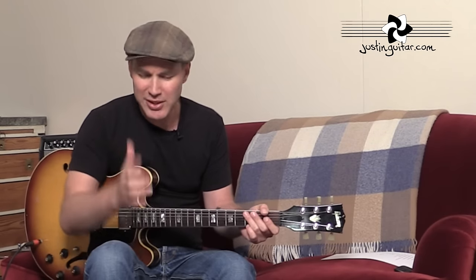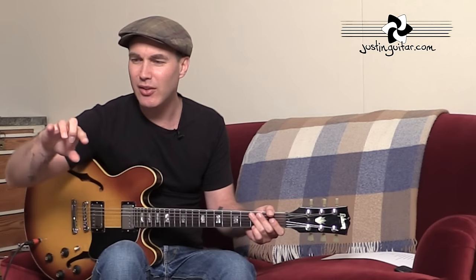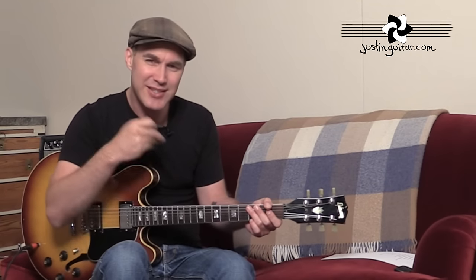Particularly with chords, if you pressed the loop and just started, you wouldn't get the right notes hanging over. Because you want those extra strings — if you're doing a chord, those strummed notes that you picked on beat 4 of the last bar — you want them ringing out still as you go for your loop. So it's really, really important to start playing before you hit the loop button. That's tip number one.